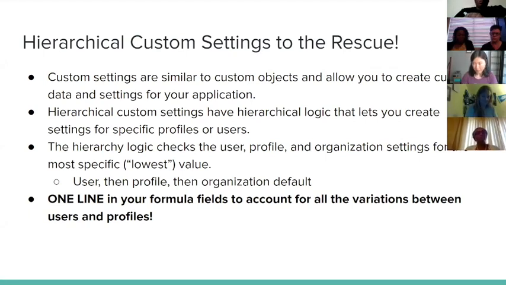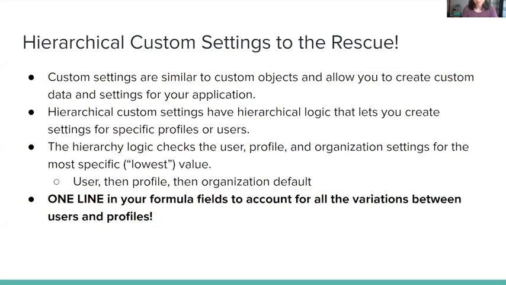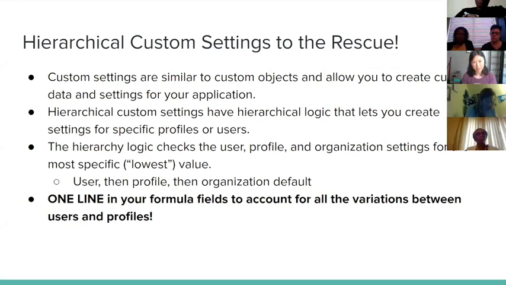What makes them special is that they have what's called hierarchical logic, and it lets you create settings for specific profiles and users, as well as a default for your org. And the magic of this is that when you check a hierarchical custom setting, it checks for the lowest level first. So it has that intelligence baked into it. It first checks to see if the user has the setting, and then it checks to see if the user's profile has a setting. And if it still doesn't find one, then it looks for the organization default.